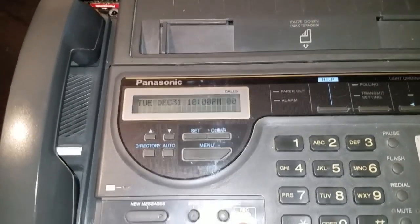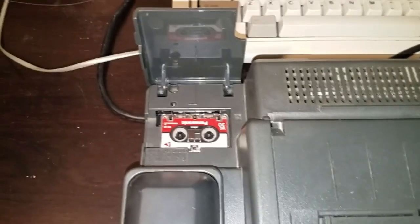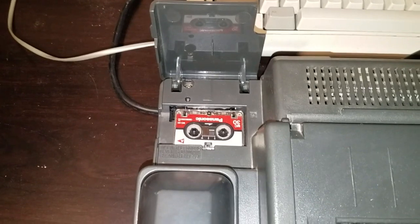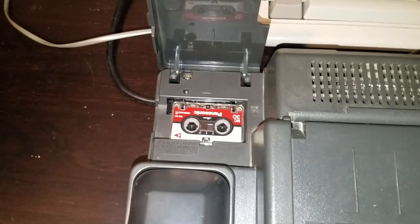So there's that. I can re-record it if I need to. So how the incoming messages are recorded is that once they're recorded, you can obviously press new messages. It'll rewind the tape to where the new messages begin, play them. But once it's done playing them, it doesn't rewind the tape again. It actually leaves it in the same place, which I think is a nice system.